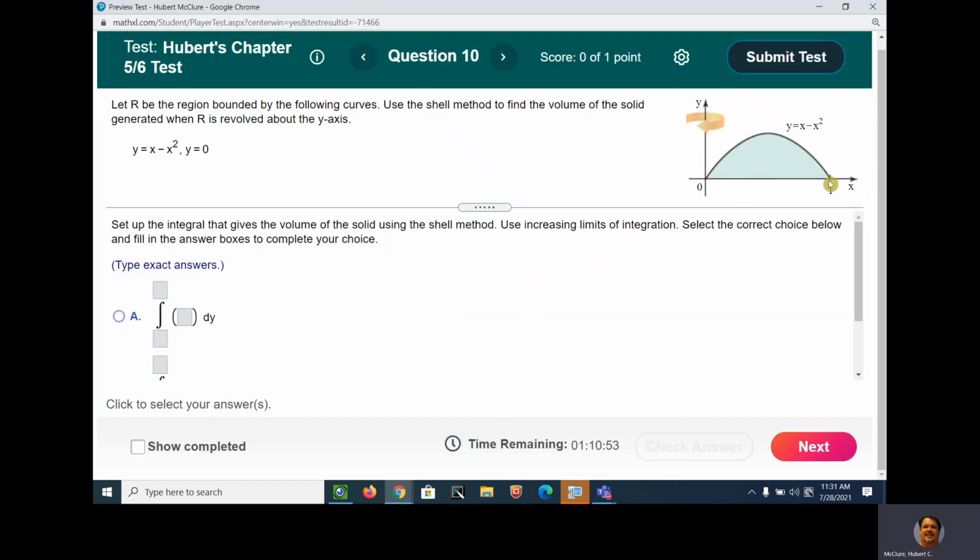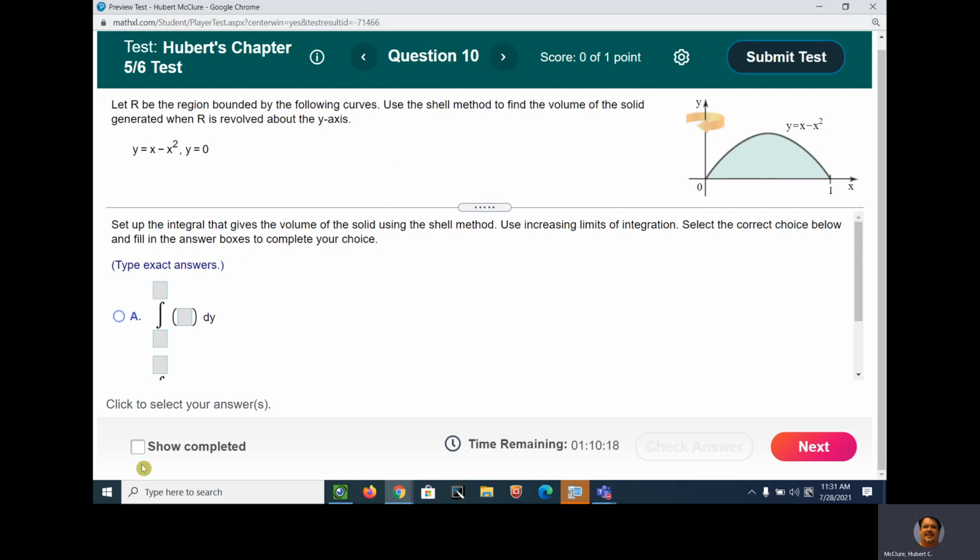Okay, we did this one in class, so I'm not going to go through this one, because if I remember that we did it in class, I'm not going to do it again for the test. Okay? It says by the shell method, so you have to put 2 pi in there. Don't forget the 2 pi. And that's going to be from 0 to 1 of x minus x squared. That's it. So you really don't have to do anything extra.